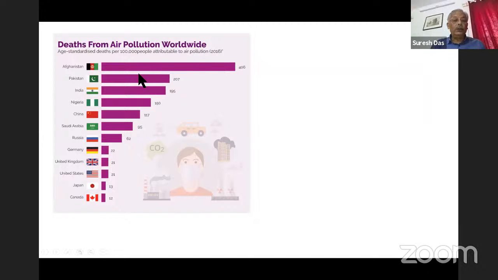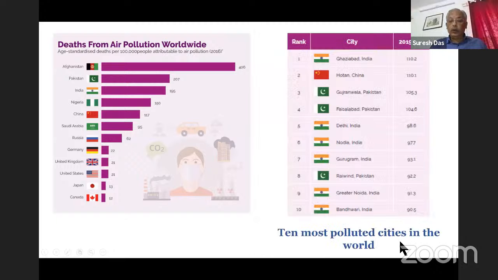Death from air pollution. We can see India ranks fairly high in the world. And if you look at the top 10 polluted cities in the world, we have at least 5 or 6 within these. And today it could be Delhi, and tomorrow it could be Trivandrum, where I sit. So these are issues that are important. And how do we get the societies to start discussing the importance of these issues?